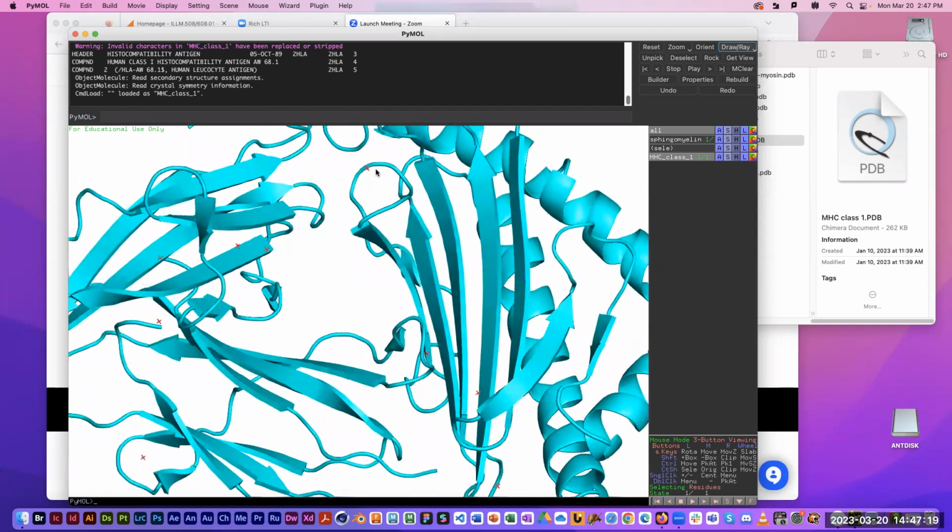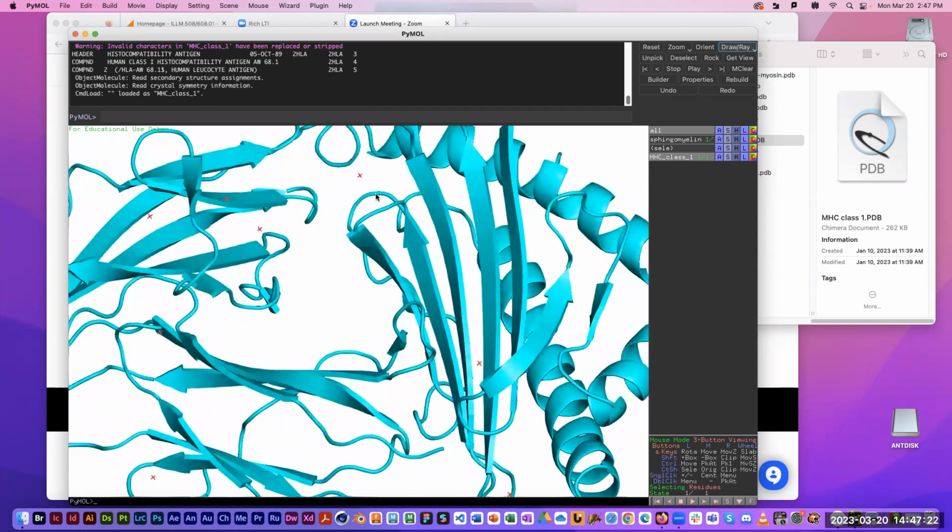Remember I mentioned before that for some of these proteins that have been solved by X-ray crystallography, oftentimes there are water molecules that are captured as part of the crystal, and they actually show up as part of the PDB file that's generated from the X-ray crystallography. So we don't want those to show up if we wanted to export this, either as a 3D model or just as an image. So this is where we can go to our actions menu and say remove waters. And they all disappear.